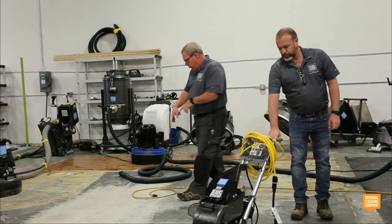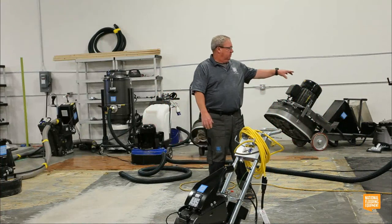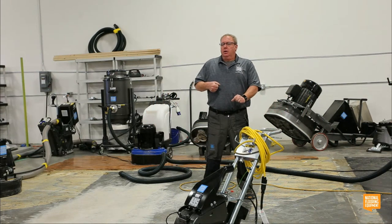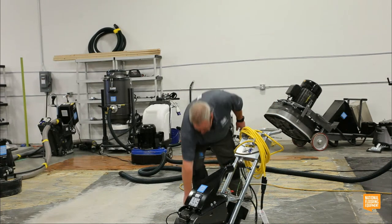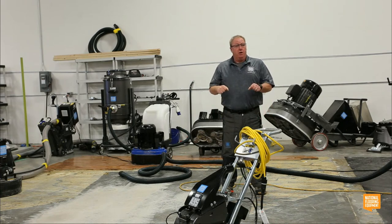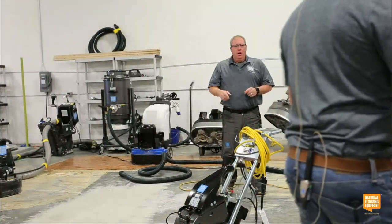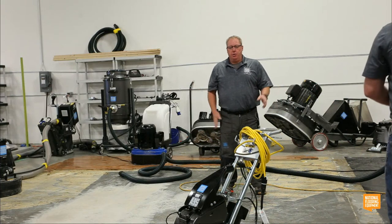You guys see this dust on the ground? It's a disbonding agent. So obviously, we're going to have to take this vacuum, the DL2000, and it comes with the hose and the wand. I'm going to have to vacuum this whole floor, and I'm going to have to do a really good job of vacuuming it, because if there's white dust, my coating's not going to stick to that. Some guys go to the extent of vacuuming it and then running an auto scrubber. Well, now you're forcing water into the concrete, so you have to wait for it to dry. But I'm going to show you guys the shot blaster. I'm going to shot blast the floor, and all I'm going to do is maybe run a magnet over it real quick, and the floor is ready for whatever you're going to do to it.